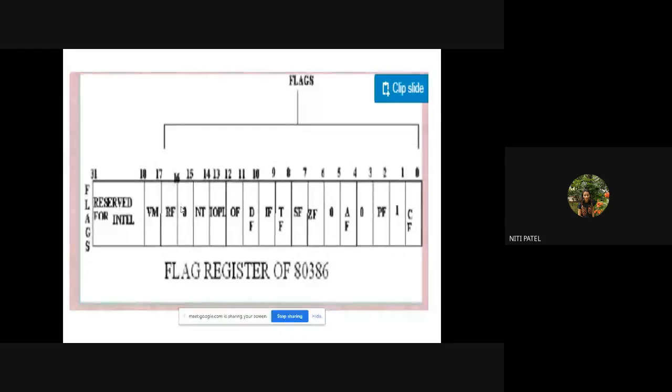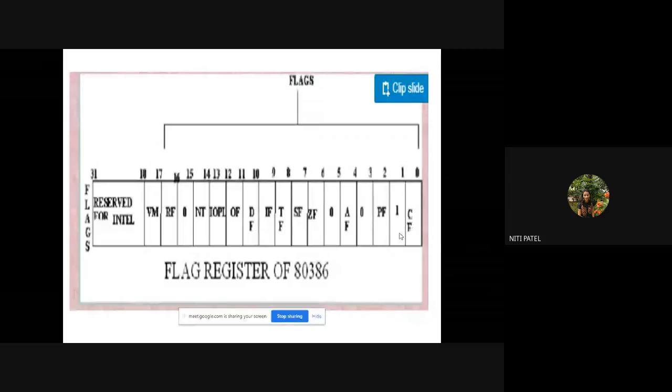Now, do you remember we had a flag register in 8086, which was of 16 bits, in which we had flags like carry, auxiliary carry, sign, zero, parity, direction flag, trap flag, interrupt flag, and overflow flag. Similarly, now for 80386, instead of a 16-bit flag register, we have how much? A 32-bit flag register. Out of which, can you see the first flag at bit 0, which is CF, the carry flag. If the result generates a carry, this flag will be set to 1, or else it will be set to 0.